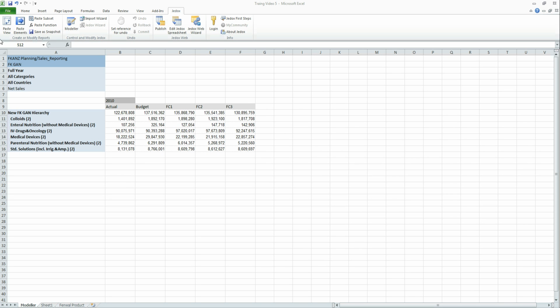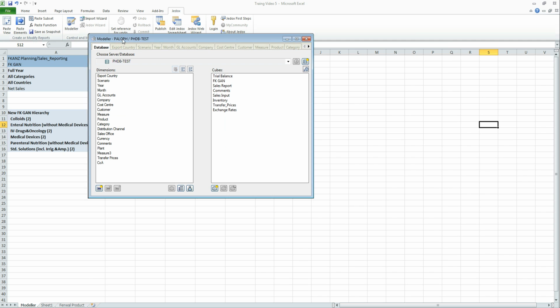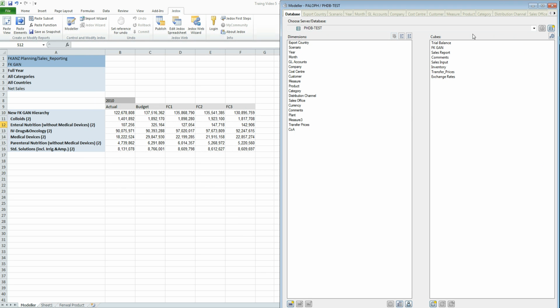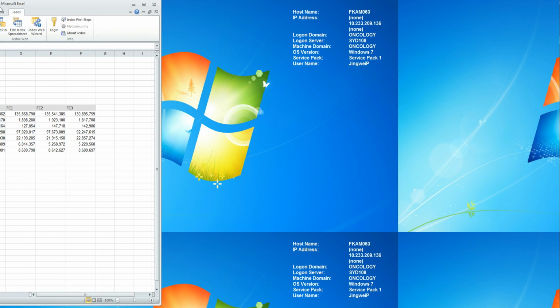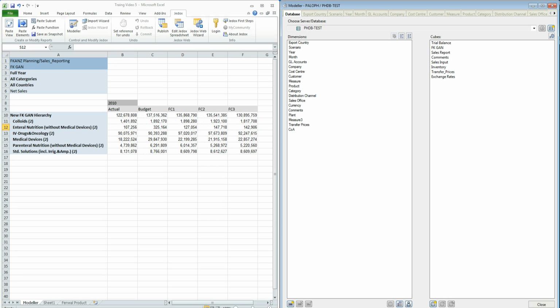Please go to the JDocs menu and click Modeler, which can be considered as the entrance to the back end where you will do all the maintenance work for your database. So after you arrange your screen, let's see where we can find all the information on the report in Modeler.